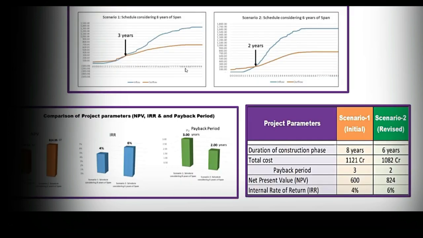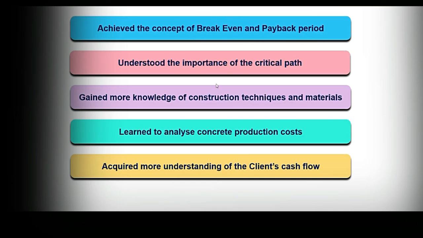And furthermore, to recheck the viability of the project, we have compared the parameters with the help of the finance team and marketing team, where we have checked the payback period reduced from 3 years to 2 years, and the net present value and internal rate of return were increased. Through this project, I have achieved the concept of break-even payback period, understood the critical path, understood the construction technology and material, and acquired more understanding of the client's cash flow.